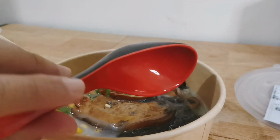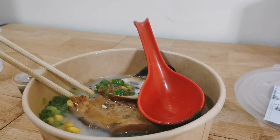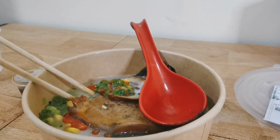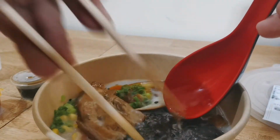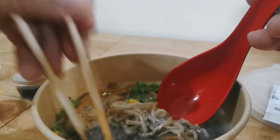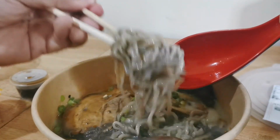Yeah, it's a bit salty. But I think it looks great for its price. So we'll just add a little chili sauce. Are we spicy people? So, mix it a bit. So, basically, it's black. I wish I had more broth. But anyway, it's okay. So it retains the black ramen bit.